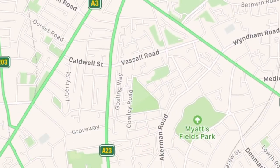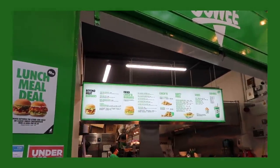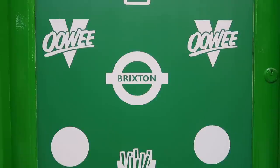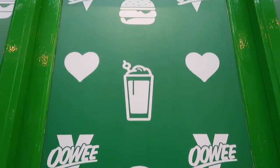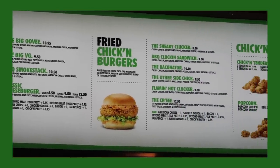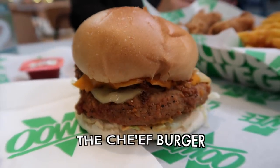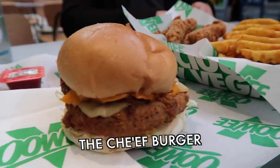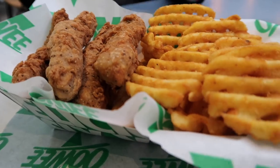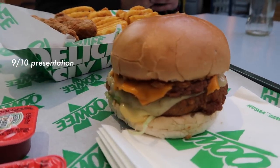We're back in Brixton but ventured to the Brixton Arches, which has an array of restaurants of all sorts. Today we're visiting a spot called Owie. I absolutely loved the Owie interior and was mesmerized by the burgers and sides they had to offer. I went for the Sheik Burger which consisted of a Beyond Meat patty, vegan cheese, a crispy chicken patty with hot sauce, crispy onions and gherkins. The presentation of the burger was absolutely immaculate. I took Grace after school to dine with me and she even admitted she would return there herself. Overall the taste of the burgers were incredible and I highly recommend the trip to the Owie.